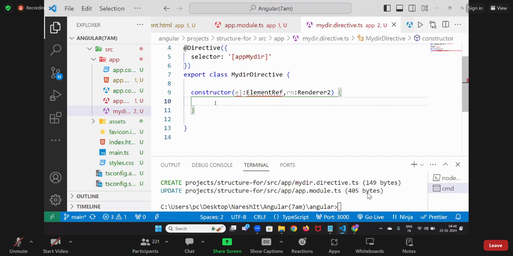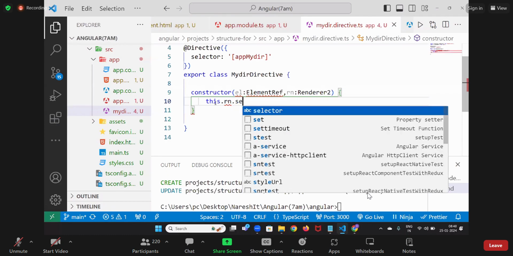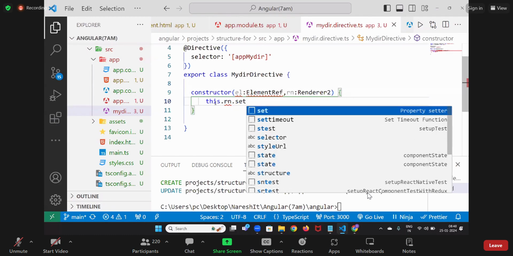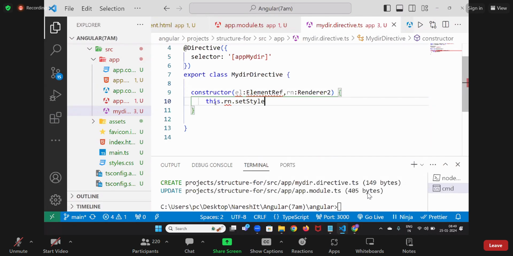Now what I will do is write here this.rn. Rn means renderer. This.rn, which is rendering, setStyle. I'm setting some style. Don't worry, we are just doing a couple of things.